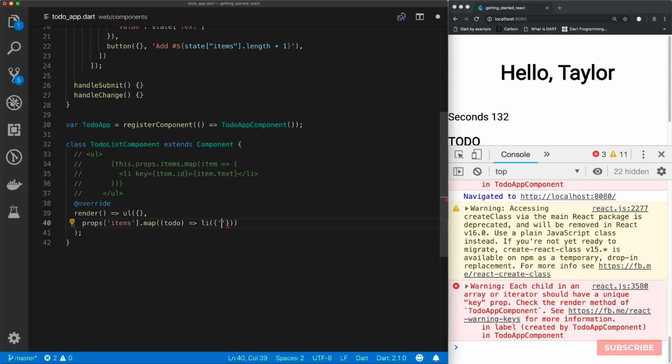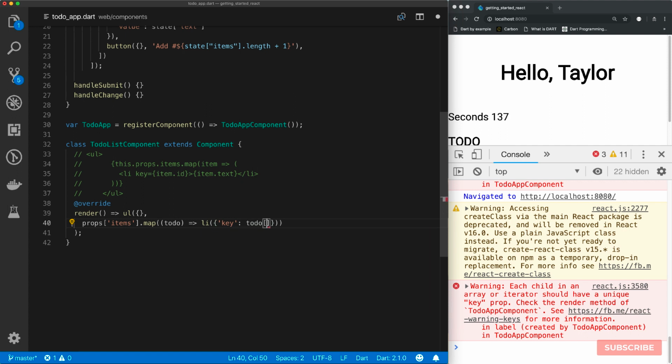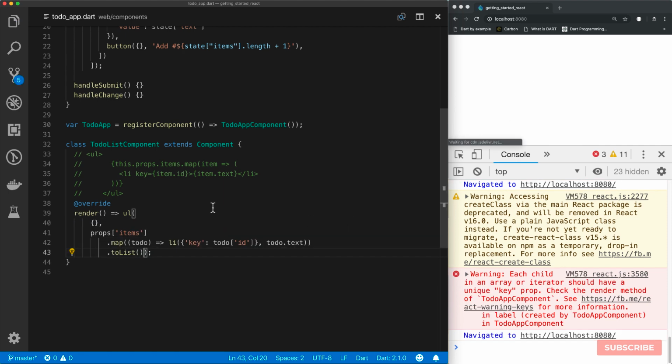In this list item, the key is set to our todo's id property, and the text in here would be todo.text. After this mapping is done, this map returns an iterable type, so we need to convert it to a list that way.